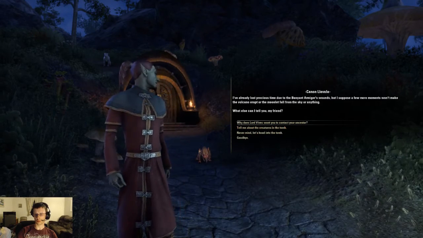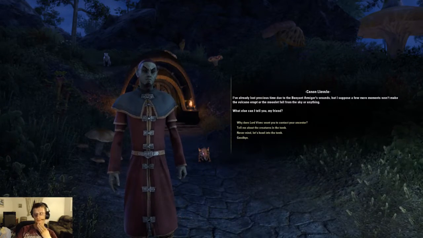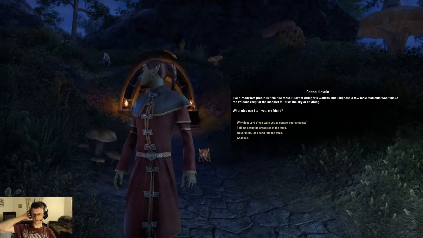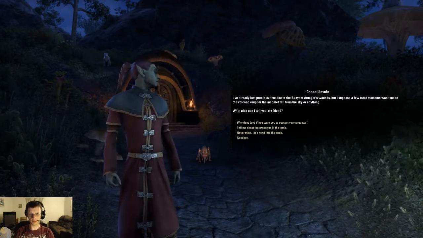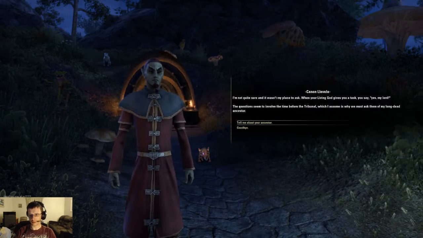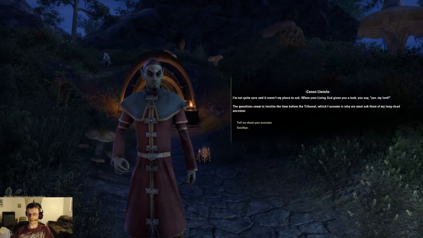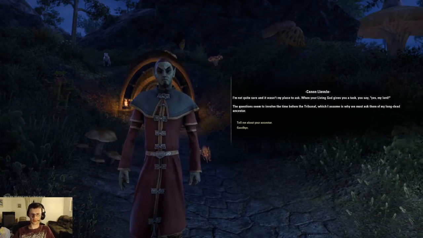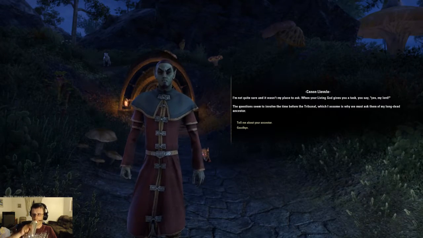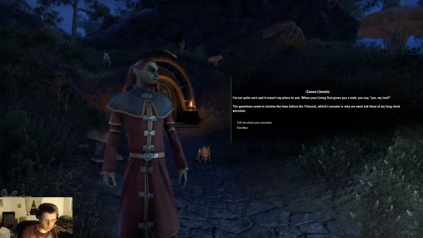I've already lost precious time due to the armiger's wounds, but I suppose a few more moments won't make the volcano erupt or the moon fall from the sky or anything. What else can I tell you, my friend? I seem to recall seeing a full-size moon. I'm not quite sure what Lord Vivek is up to. It wasn't my place to ask. When your living god gives you a task, you say, "Yes, my lord." The questions seem to involve the time before the tribunal, which I assume is why we must ask them of my long-dead ancestor.